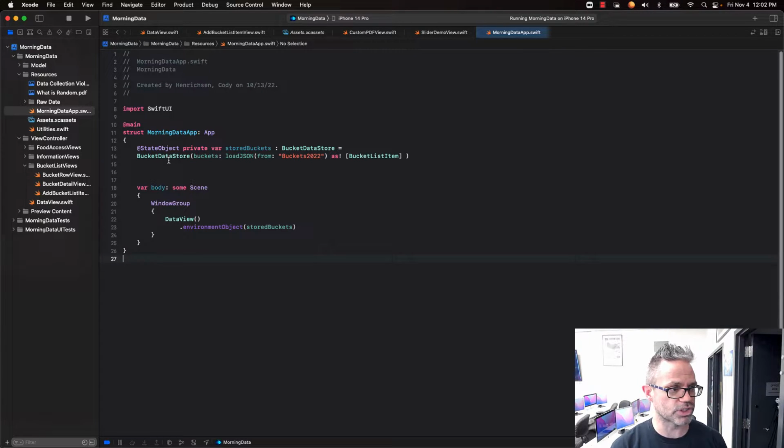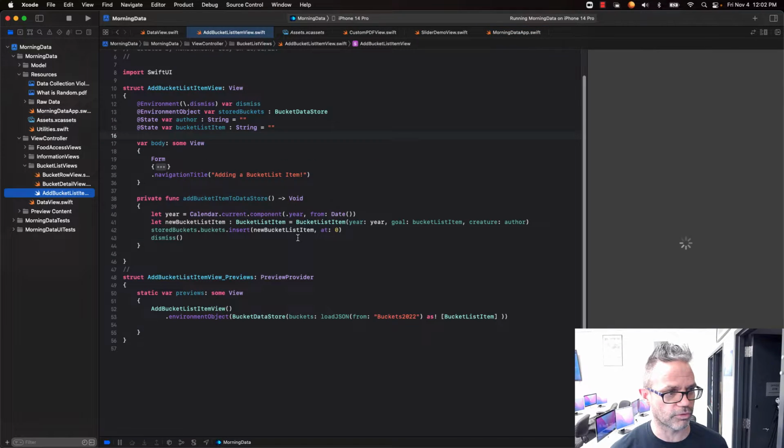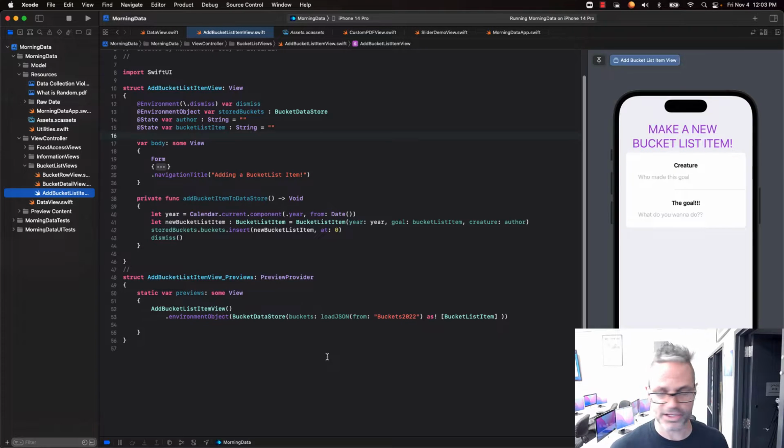The next thing we're going to do is look at the AddBucketListItemView, where we're going to be actually creating the items we can put back inside the project. So I'm going inside my bucket list view section, grab my item list view right here. And so right here we have the actual structure itself that we have to work with. As you can see, it's just a regular SwiftUI view we're starting off with. And we have 4 data members we're going to be working with specifically.